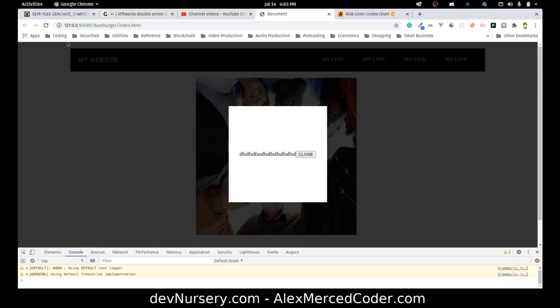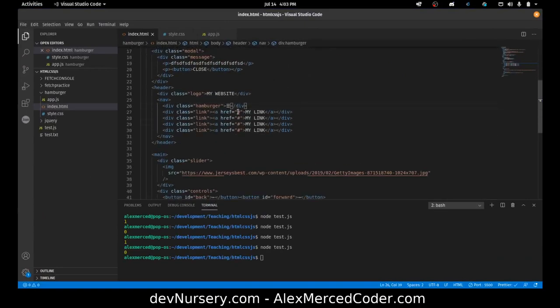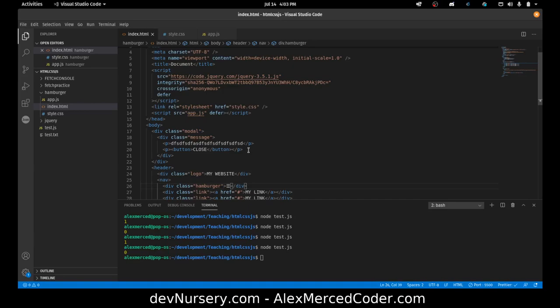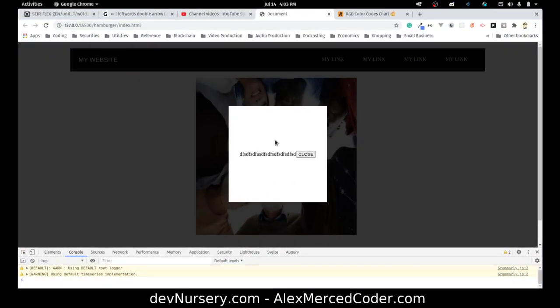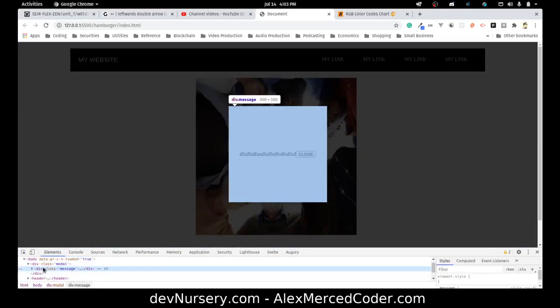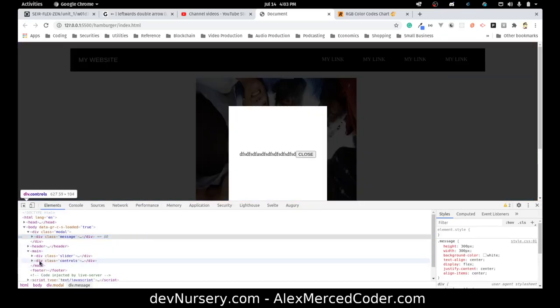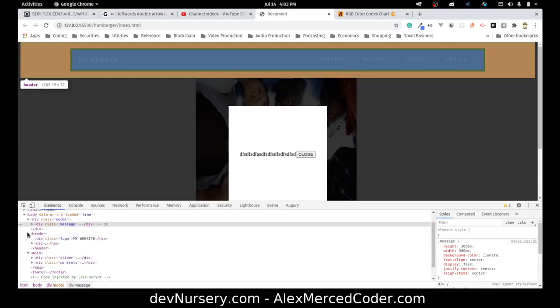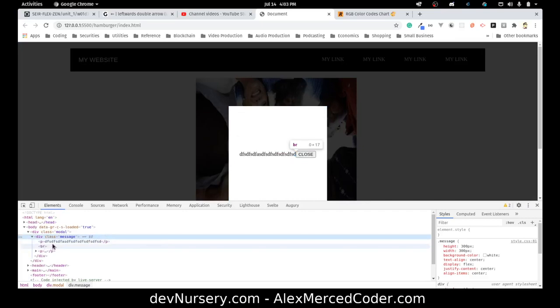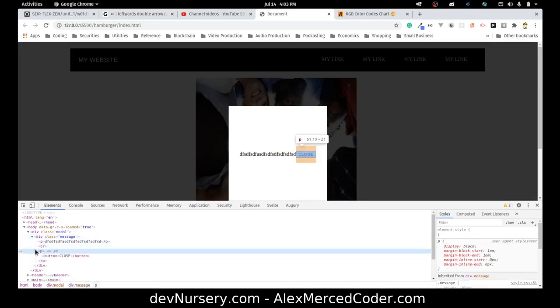That's not updated. Just take a look at that HTML again. P. That should be taking onto another line. See if I just put in a BR tag, would that take care of it? Go here to main. There is the div slider. Wait, did I put this? Oh no, I have this all the way at the top. The modal message. Oh, because we're in a flex box. That's right.